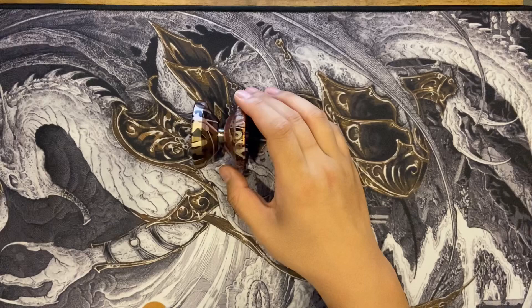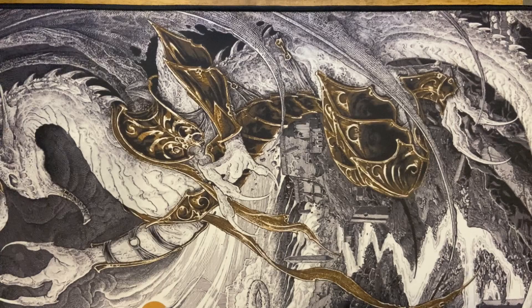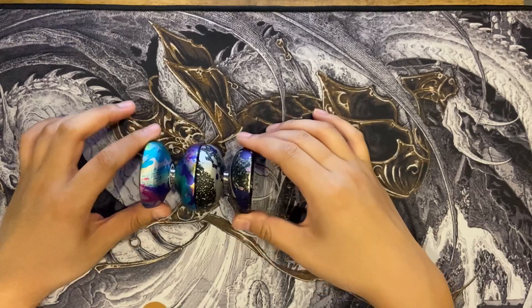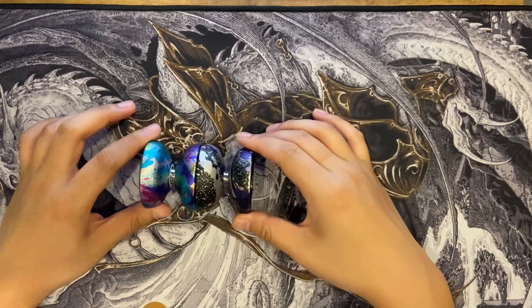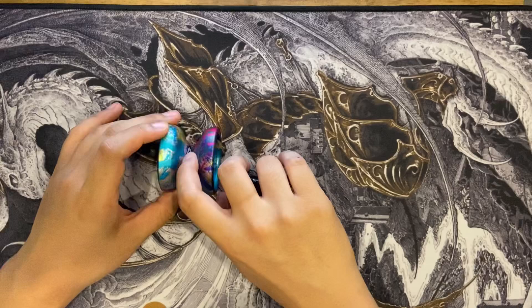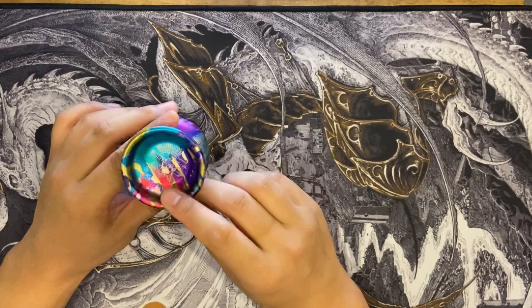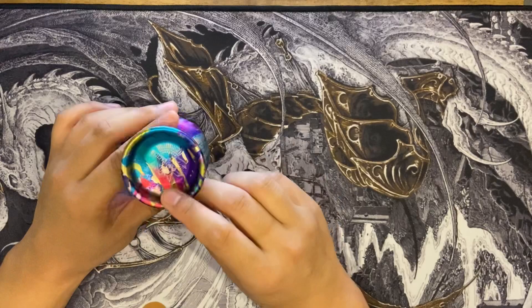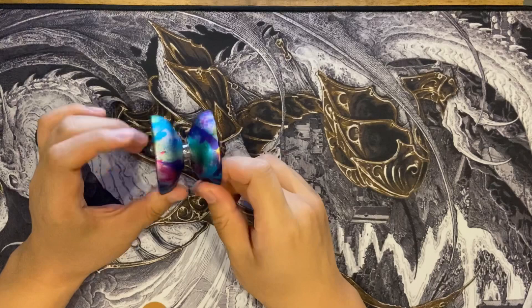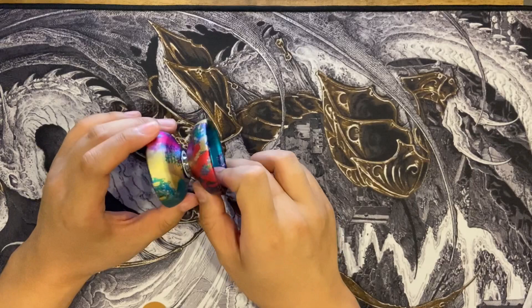Next up, the Bastet 2. Comparing it to the original Bastet, there was about a four or five year gap between the two — this is from 2021. They kept the overall profile mostly the same, except this one is wider, and they made the inside more of an hourglass shape compared to Bastet 1. Thanks to the hourglass, this yoyo is a lot more competition oriented, especially for an organic yoyo. It's much better than the Bastet when it comes to horizontal tricks — still not the best, but for an organic yoyo this is as good as you can get. If you like the shape, and if you like cats — I don't know why they did a cat theme — yeah, this is a wonderful choice for an organic throw.